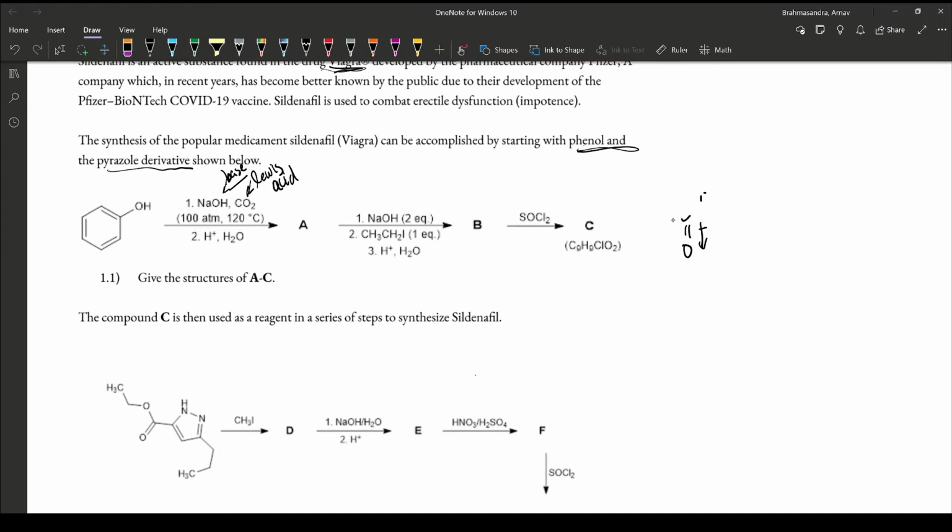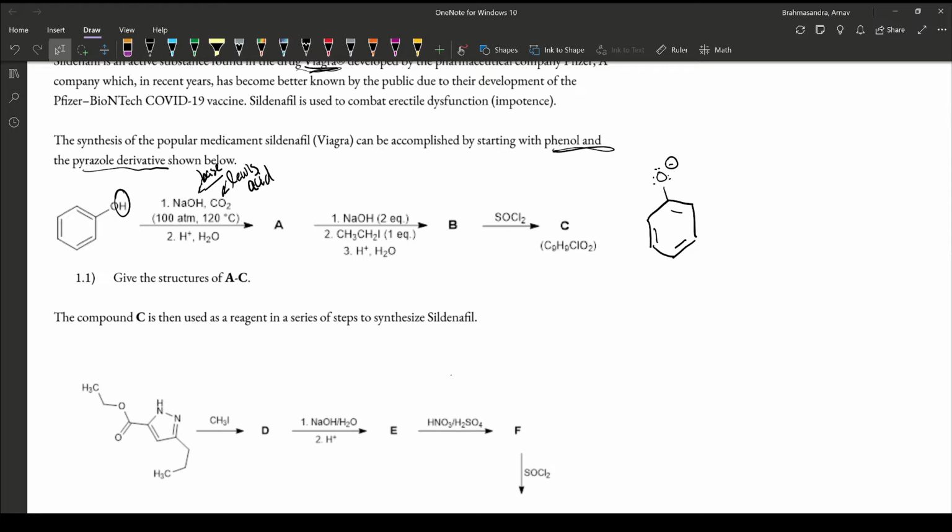So now let's think. We have our phenol. We're first deprotonating something with our NaOH. What can be deprotonated? Our alcohol proton. Phenol is relatively acidic. So we deprotonate our alcohol proton and we get something that looks like this. And now this oxygen group can donate these electrons into the ring, so we can have resonance that looks like this. I can push these electrons around the ring, and so we can get something like this.